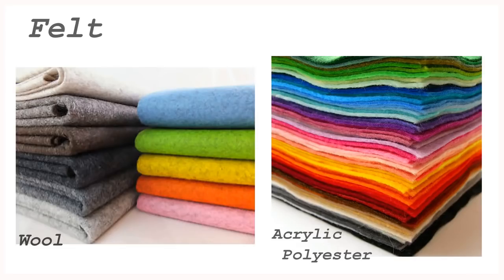Then I would suggest that you use felt for this because it doesn't fray, and I would say that for something more durable you might want to use wool, but for something cheaper I would use the polyester or acrylic versions for this.